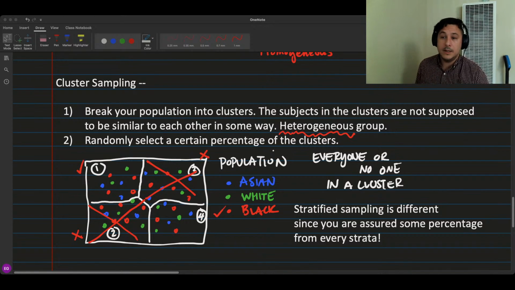So, any questions about the differences? You need to understand this, not because you're going to have to do it, but because if you ever have to use statistics in real life, it's important just to know how they got their sample. It's nice to be able to read the results of something and realize, oh yeah, they had a stratified sample, so we're definitely going to have someone from each strata, or they did cluster sampling. I know that some of the clusters weren't included, and it gives you a background about what you're dealing with. Okay, so does that make sense? You just need to understand conceptually what's going on. Are there any questions about the differences or similarities between these two methods?